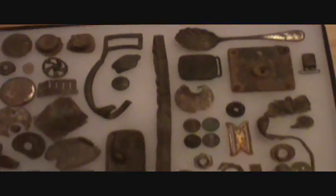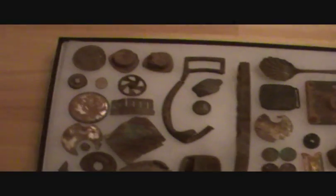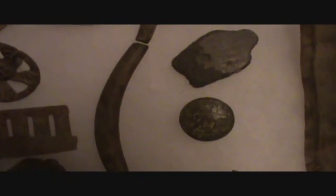Everything on the left side of this little piece of metal here I found today. This over here is another hunt I'm about to post later. But I did pretty good today, me and Dad. Dad got that right there, the top portion of a stirrup. And I found the bottom part. I got a nice pewter spoon handle, part of one.